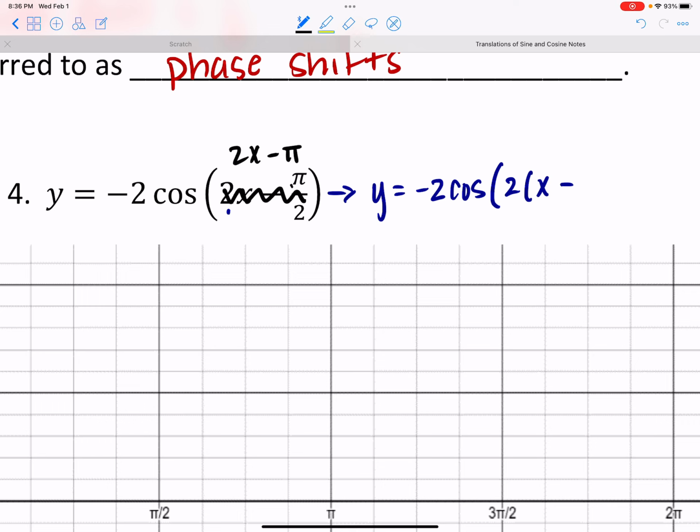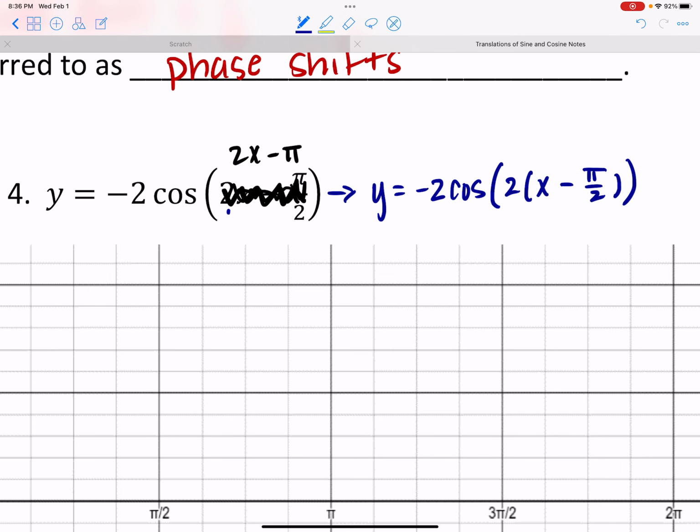Otherwise, we end up with the same thing that we just did in the last problem, and then there's a lack of variety. So let's pretend it was this, okay? Pretend that I had originally typed in 2x minus pi. So I still want to factor out the 2. Now, when I divide it away from the pi, it's going to leave me pi over 2.